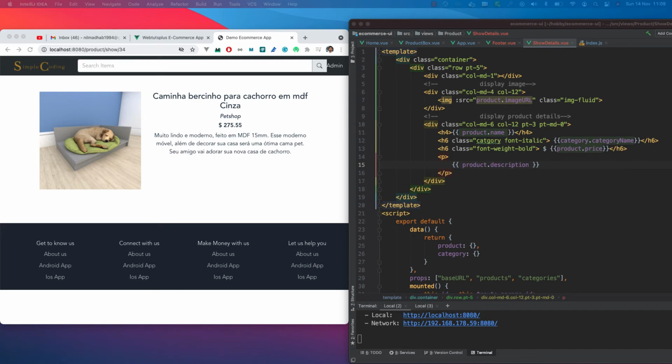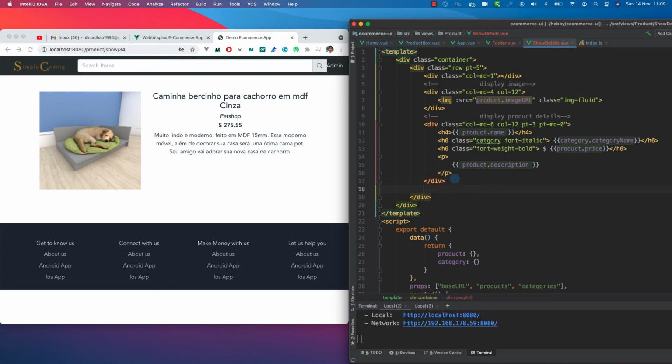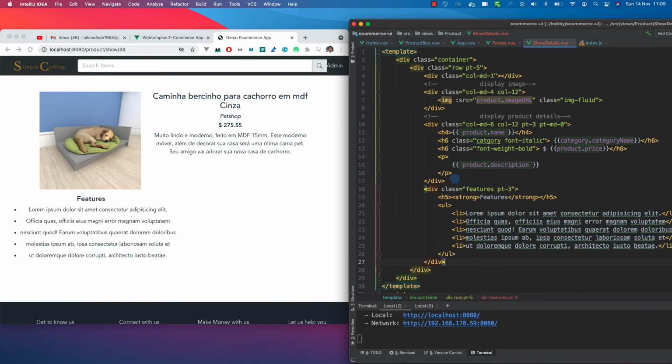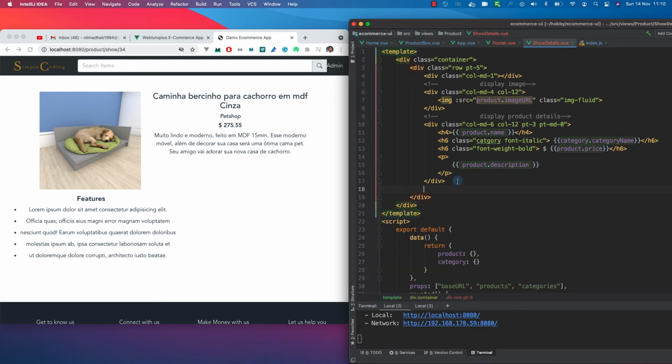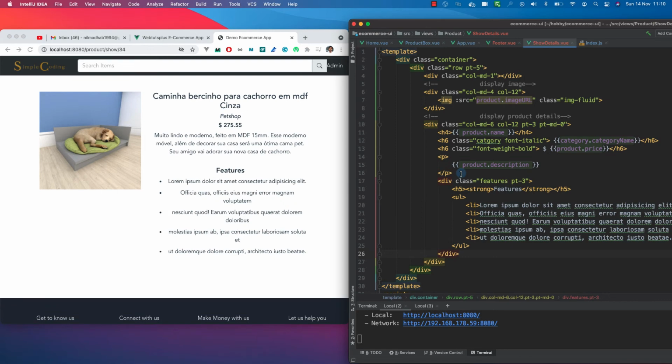You can write anything here, it's fine. We'll just give a class features pt3 and some dummy text, but I think it goes outside the div, so it should be inside after the p tag. We'll get some features like this.